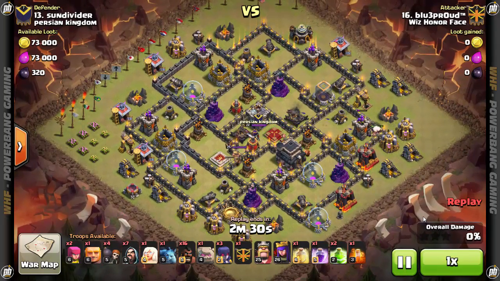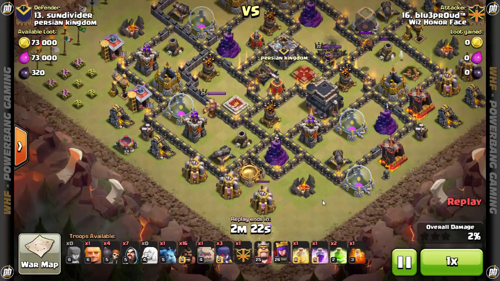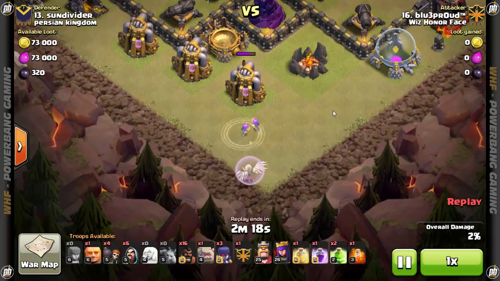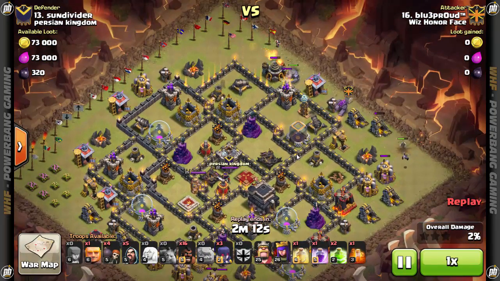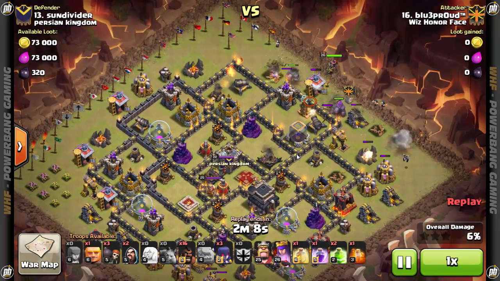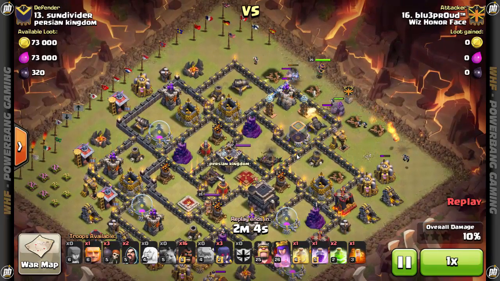So the first thing that happens is 3 hogs come in to take out 1 tower, and all that is to get the lure. So he sends in 3 to make sure that he gets it, and then drops 2 archers down there with the healer on them. 2 archers is important, otherwise the healer will not heal them, and then the lava hound's out of the fight. So now you see just a normal entry here.